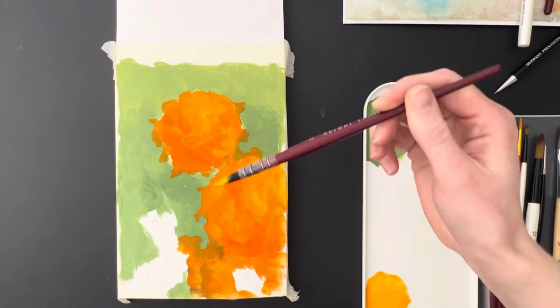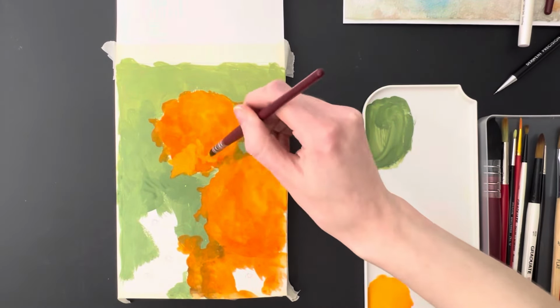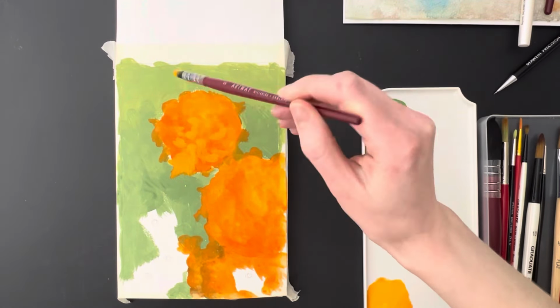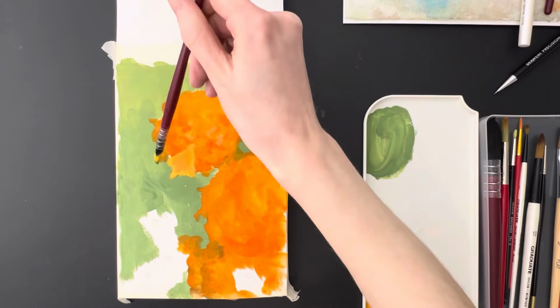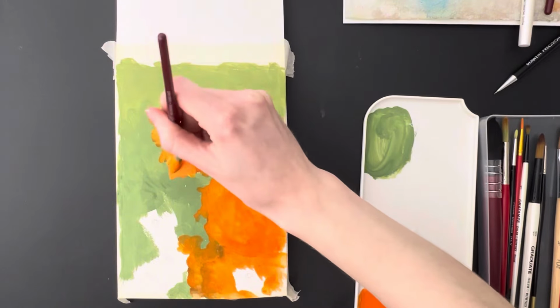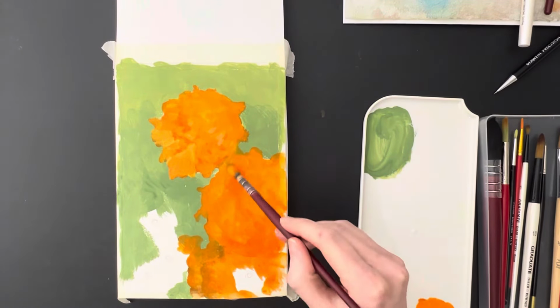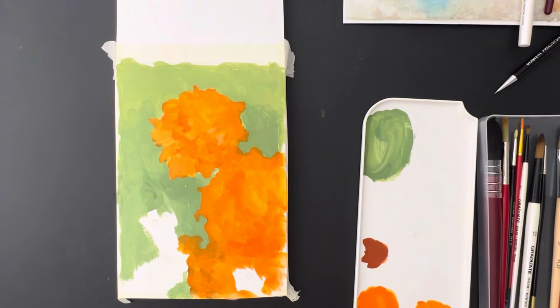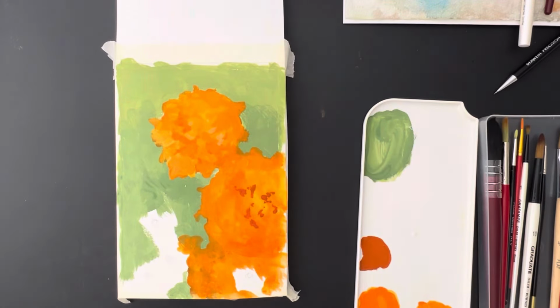Okay, so I've switched to my Artway brush here and I just start to fill out the details on the flowers. I do use quite a varied amount of colours here to create the different tones that I need. Using yellow and white to lighten and a red and a brown to create the darker shades. As you can see here, I'm mixing up a darker shade and I'm just going to add some of the shadows in there, and then I'll go back in again with light and add highlights.